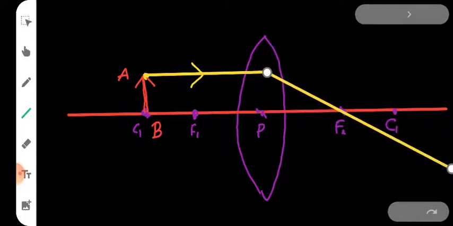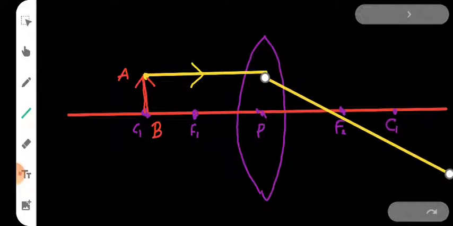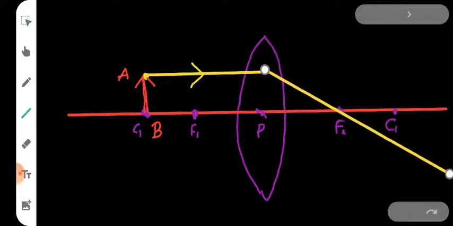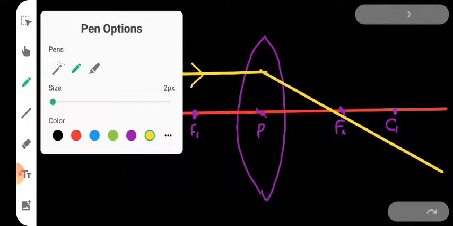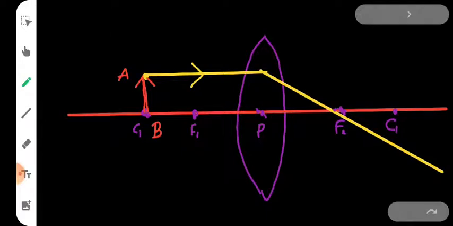Okay, okay. All right. Oh, I'm so sorry. My drawing skills are very poor, especially when I'm handling it on an electronic device. So let me correct the focus. So the focus is here.